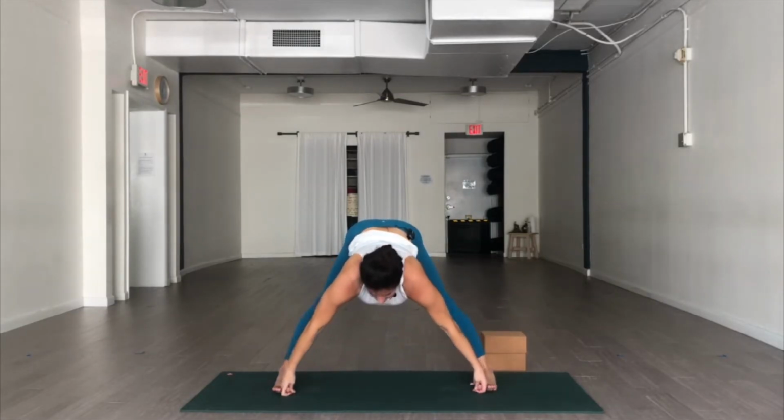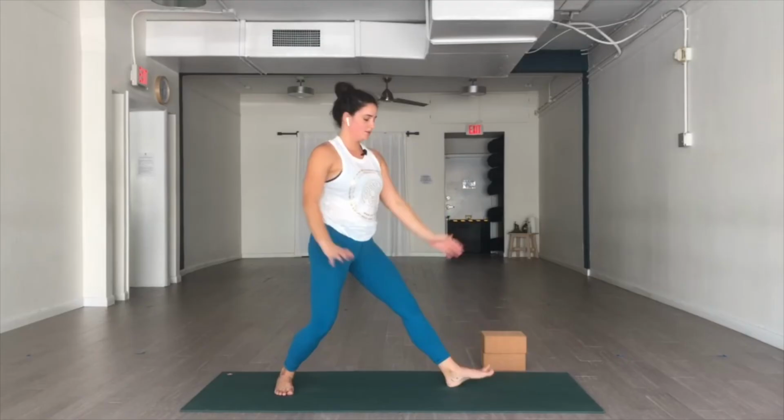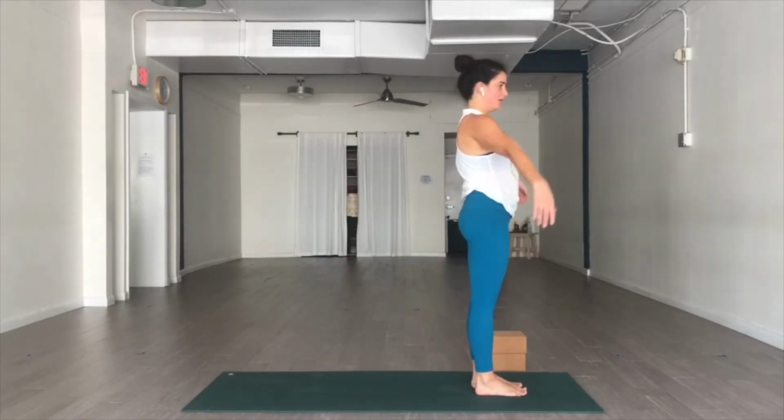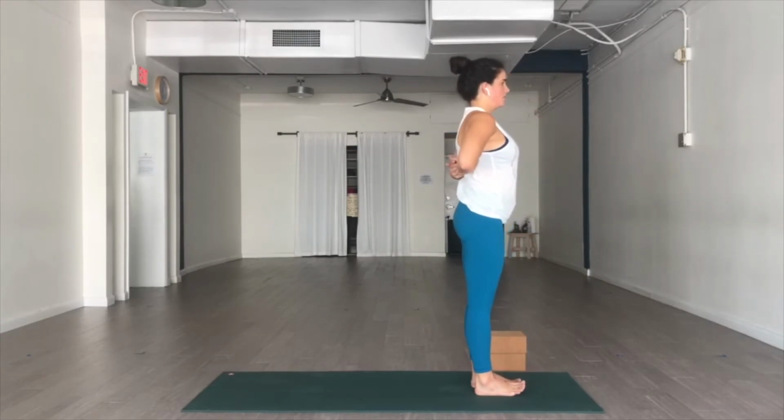5. Inhale, lift the chest, hold it on the exhale. Inhale, come all the way up to the top. Exhale into Samastiti. Good. Parsvottanasana, bring the hands into reverse prayer, palms together, or you can bring the fists together, or you can just grab onto opposite elbows.